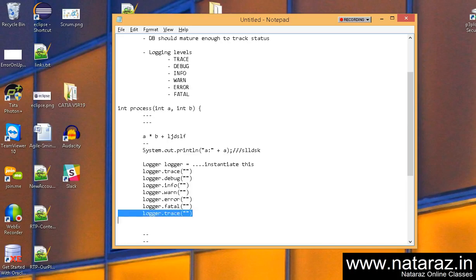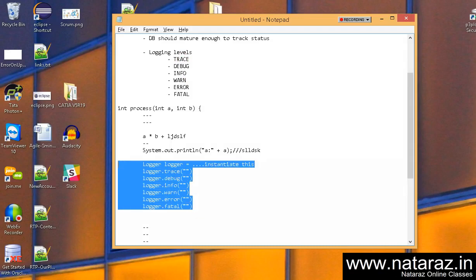Simple. Nothing but the logging levels that we just talked about. What is a logging level? We'll come to it, but in order to implement those logging levels, there are methods available like this.